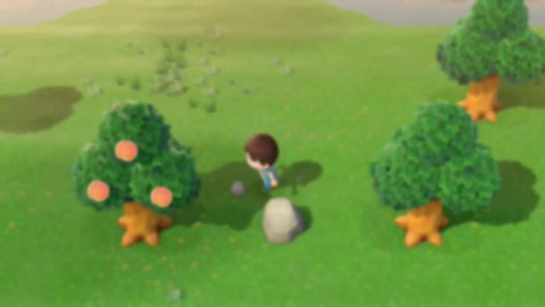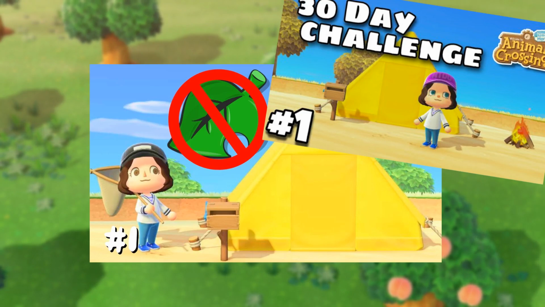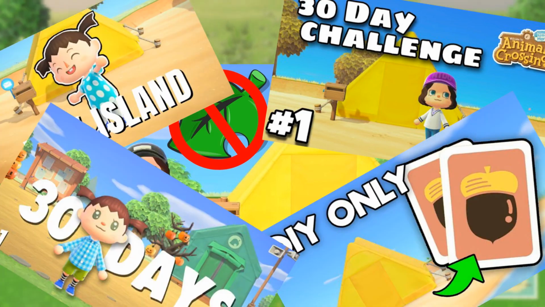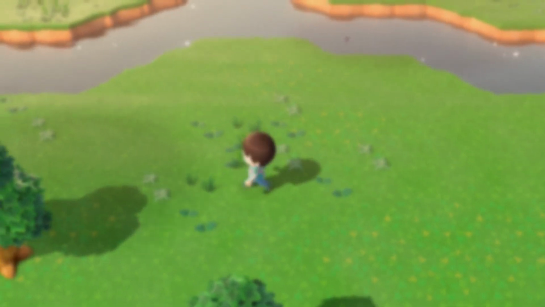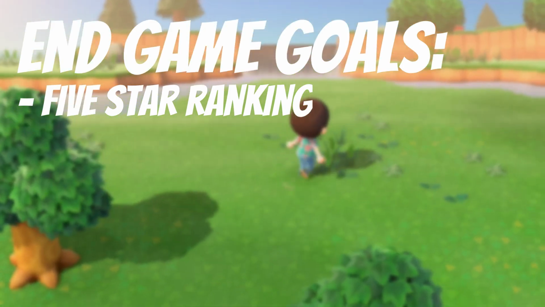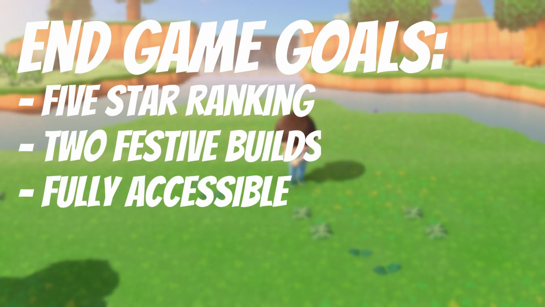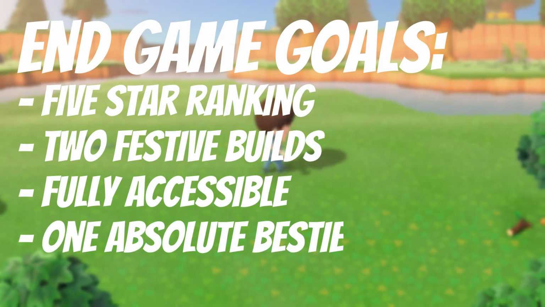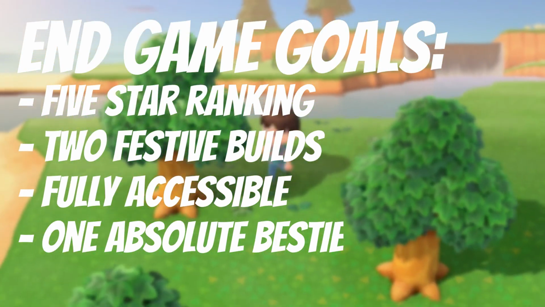I know. Clearly, this is a unique, one-of-a-kind idea. No one has ever thought to do an island in 30 days, but the endgame objectives are pretty standard for such a challenge. My goal is to achieve a 5-star island that is fully decorated with 2 major festive builds. Every part of the island must be accessible to villagers either by incline or bridge, and I want one absolute bestie on the island and receive their photo.